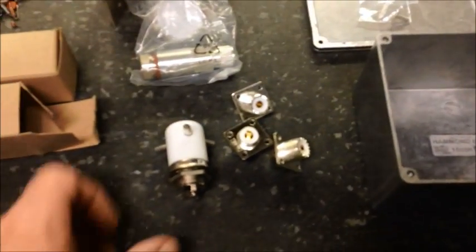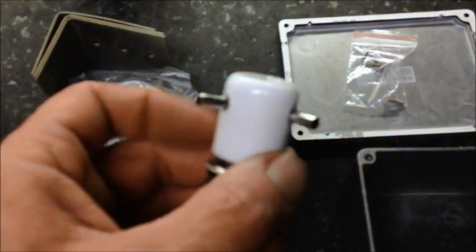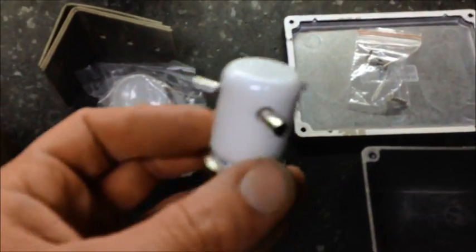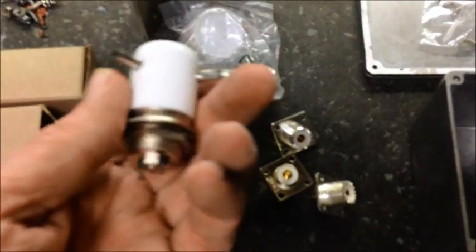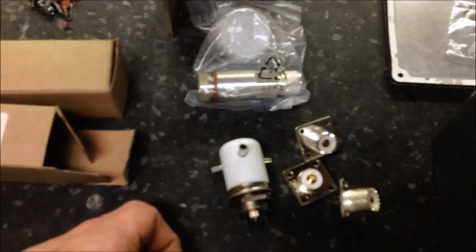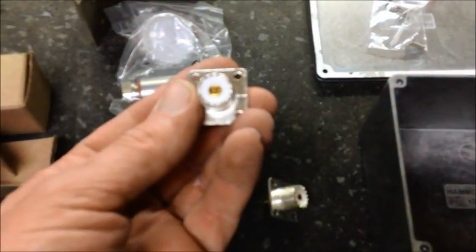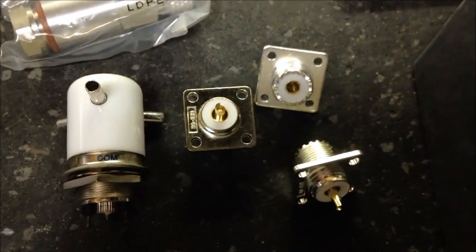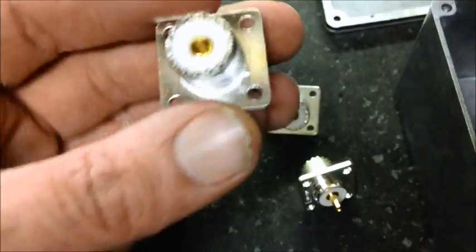This is basically only going to switch between two antennas, but you can multiply this as many times as you want. What I've got here is a vacuum relay rated for 16,000 watts RMS and 40,000 peak. I'm not saying I'm going to be pushing that through it, but at least I'll never have to worry about a switch box burning up on me. I'm going to use some Teflon coax connectors - I was going to direct connect it all, but for what I'm going to be pushing, these are usually good for up to about 10,000 watts.